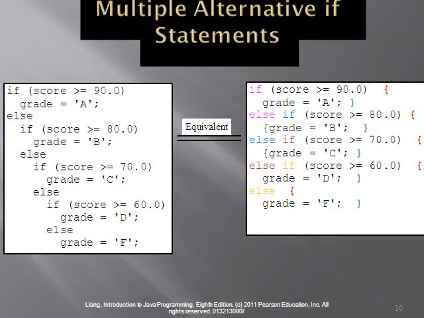This slide begins to introduce a version of the nested if. The right side, the right block, is the preferred style. I've added the code block braces for clarity. Notice that each if has a matching else if.